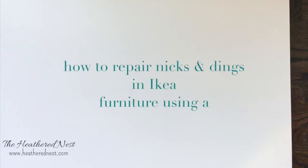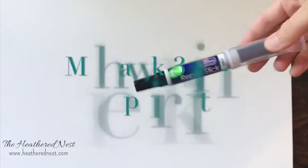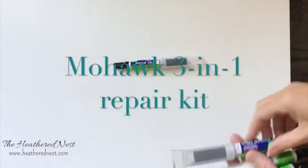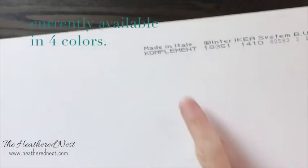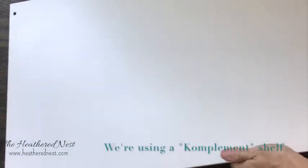Today we'll be showing you a brand new way to repair nicks and dings from your IKEA furniture using the Mohawk 3-in-1 Repair Kit. Currently, the repair kit is available in 4 colors. We'll be testing the product on a complement shelf from IKEA's PAX storage collection.